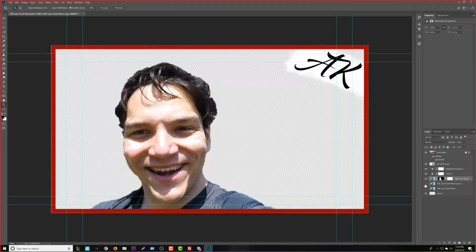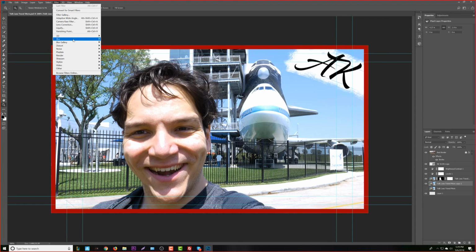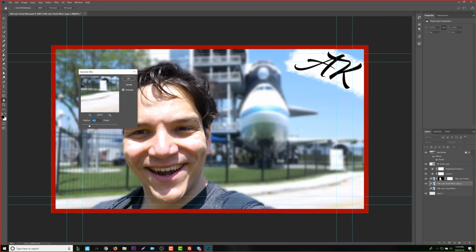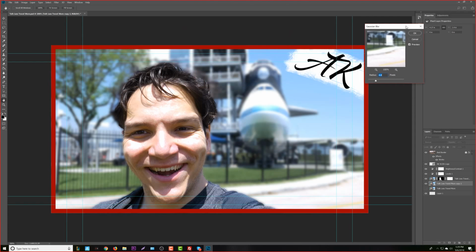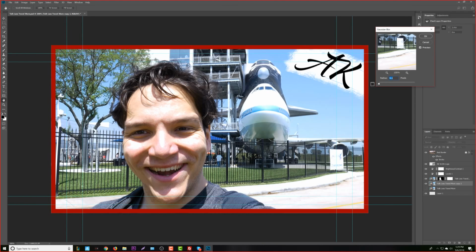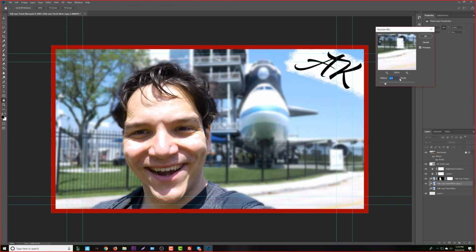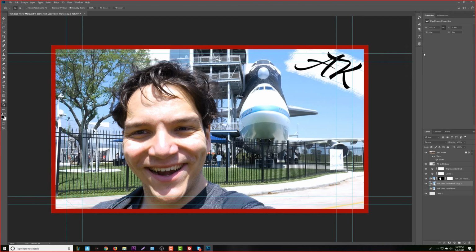Now here it is with the image. So this is the copy of the image, and what I usually do is I go to filter, I add a blur, and I go to Gaussian blur. And I kind of play around with how blurred I want the background. I want the background to be noticeable, but not completely in focus, especially since it's almost too much detail and your eyes are competing. Now, in this case, I have a suggestion for you. Okay, we blur it completely and you hate me. Got it. I recommend actually using a special type of blur. It's a blur that you can really customize a little bit.